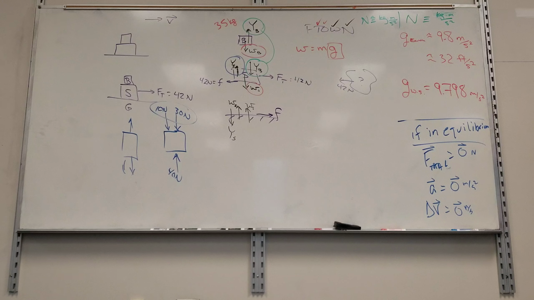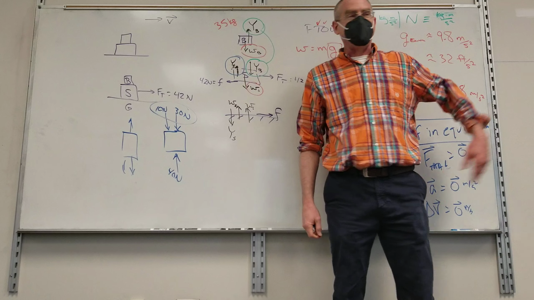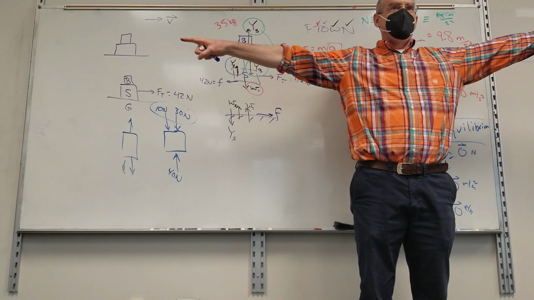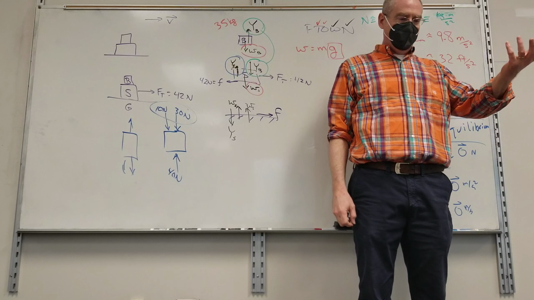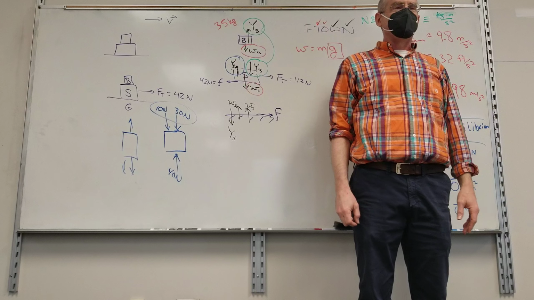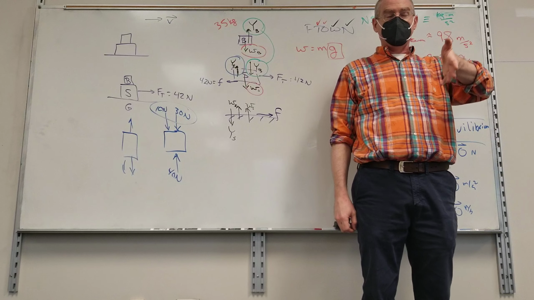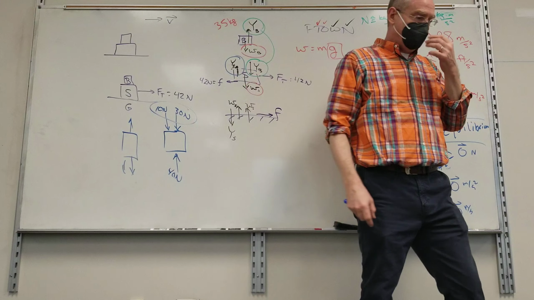Anyway. Awkward segue back to physics. Equilibrium. All right, so the sled, I said that there's tension pulling that way and a friction going that way. So the sled's in equilibrium. So the total force acting on the sled is zero. Because it's not moving up or down at all, it's in what's called static equilibrium vertically. And then horizontally, it's dynamic equilibrium.